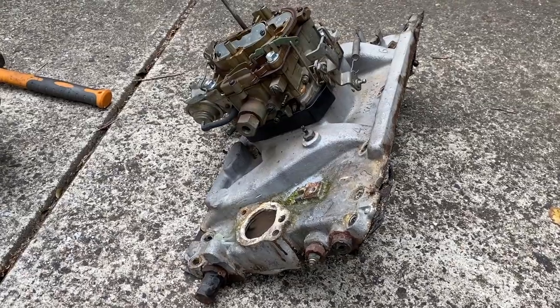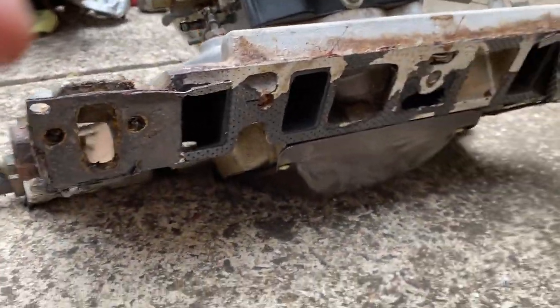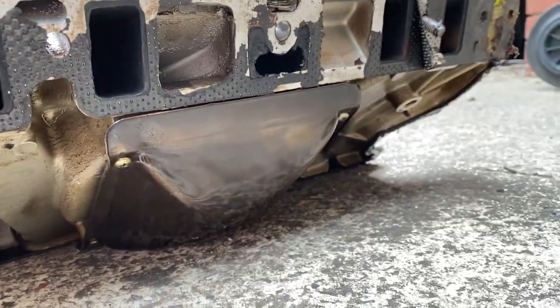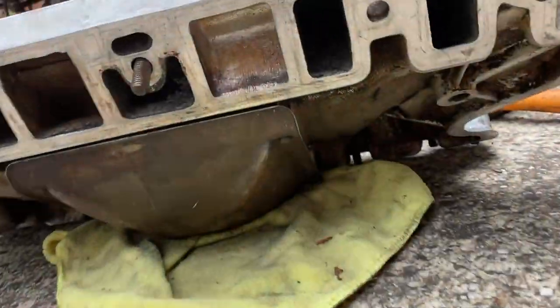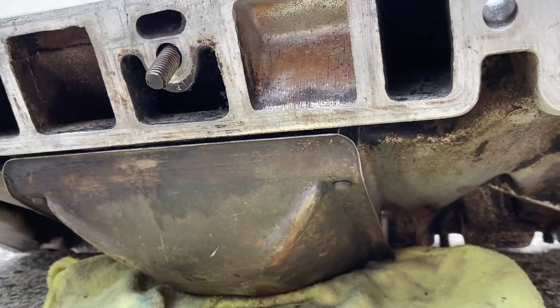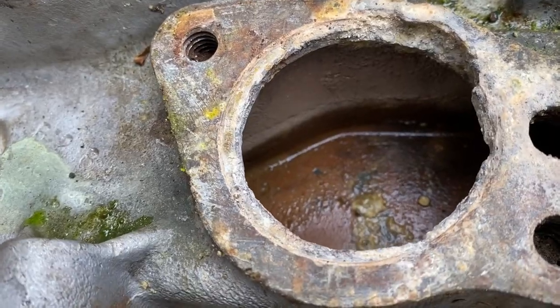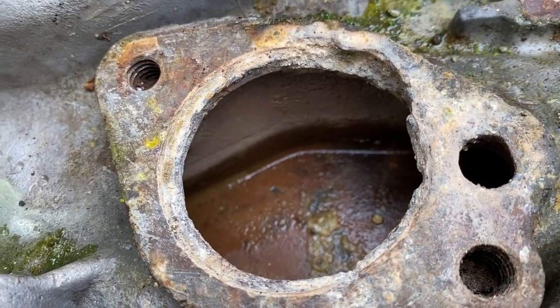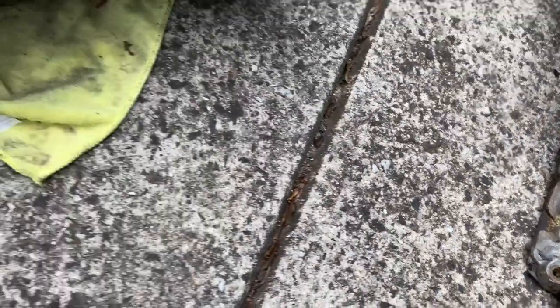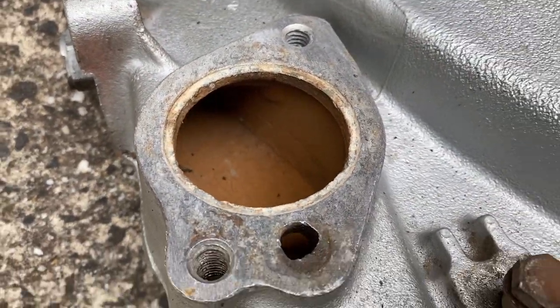Okay, so that came out quite easily. Obviously, it's literally just come out of the car. Really nice and clean underneath there. It's in really good shape, actually. Compared to the so-called new one, which looks not as good shape, but anyway, I'm still going to press on, because you see there just how wiped out that is around where the thermostat sits, when you compare it to this one, which isn't perfect, but it's better.